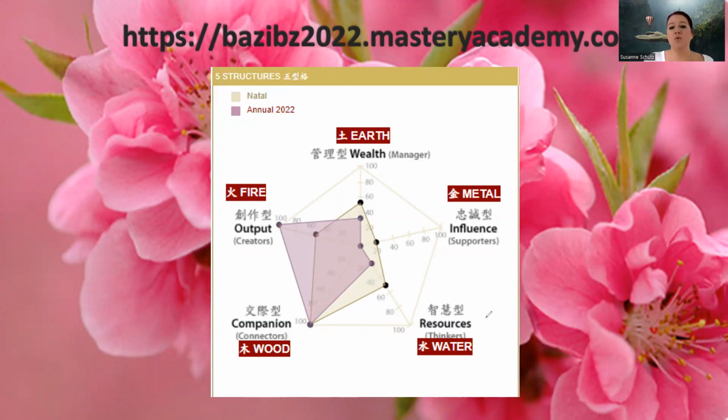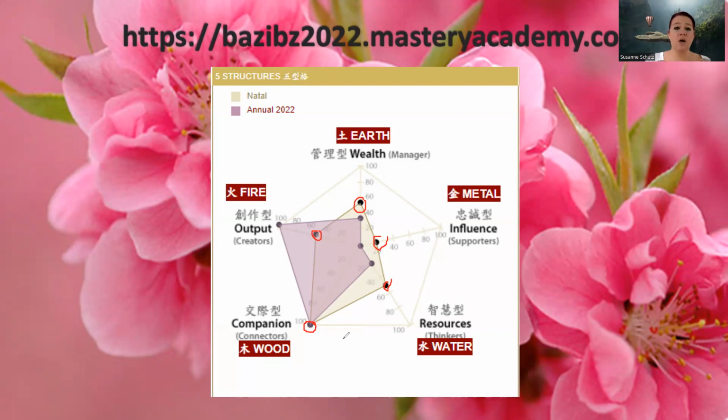Now, if you plot the person's chart and you get this diagram, check whether or not there is any spike that goes to the 100. So here, this person has a spike that goes all the way to 100. Here it goes to 60, here at 20, here's another 60, and here's about 50, between 40 and 60.